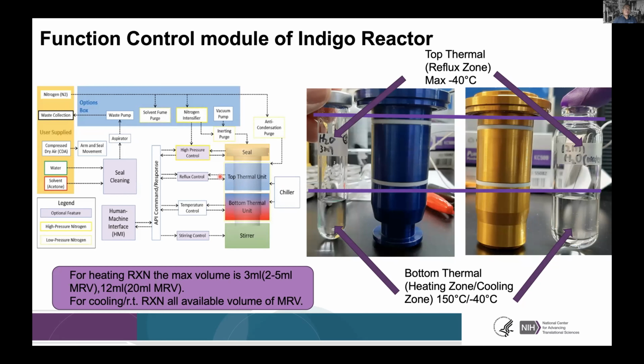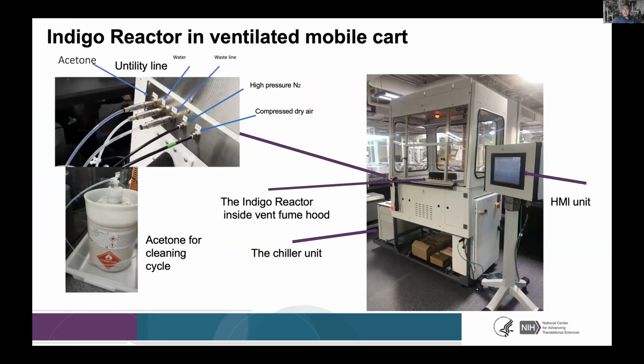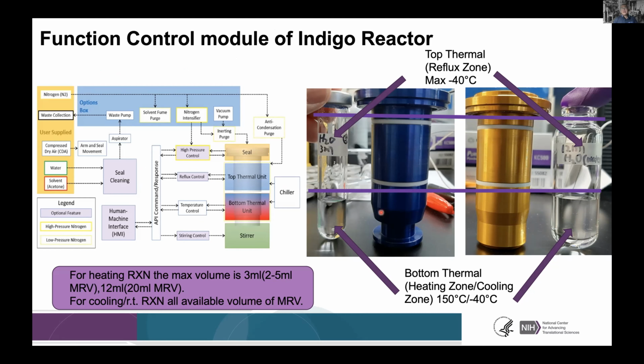So after the API command is sent out, we have the auction box to run all the resources we have here. Whether it's pressurizing, heating, or cooling, all the effects will be controlled from here. And also we have this chiller unit on the side. I probably didn't mention that earlier. All this cooling effect is provided by this chiller unit. It's a separate unit, so the cooling will be limited by your chiller. If you have a better chiller, the limit of the cooling and reflux can probably be even lower. Currently, with this chiller, the maximum low temperature we can reach is -40 degrees.